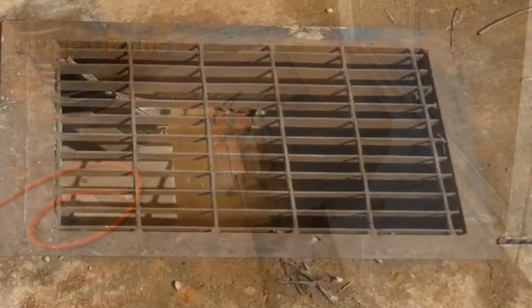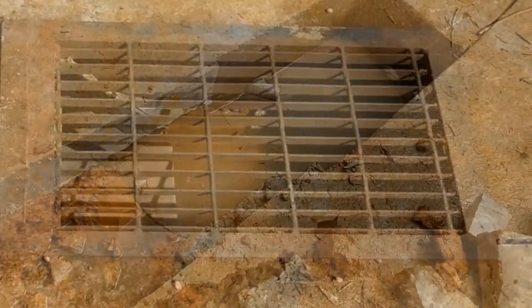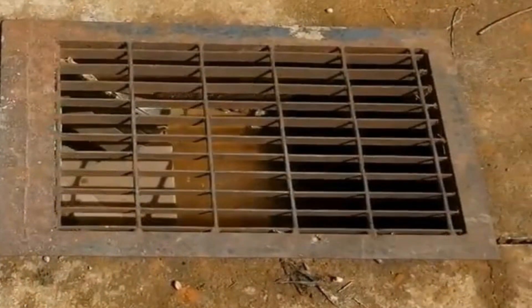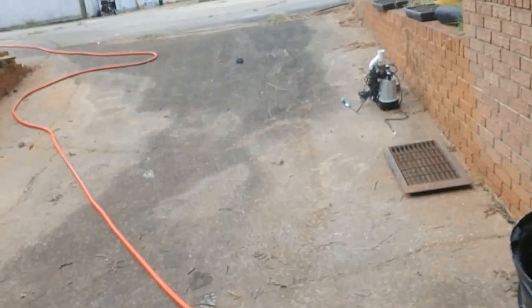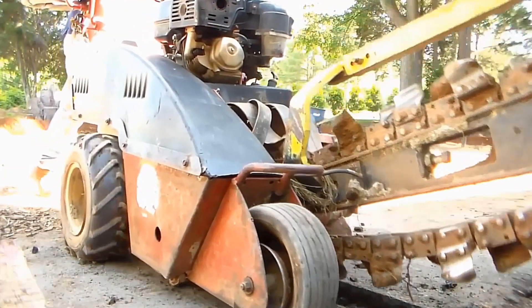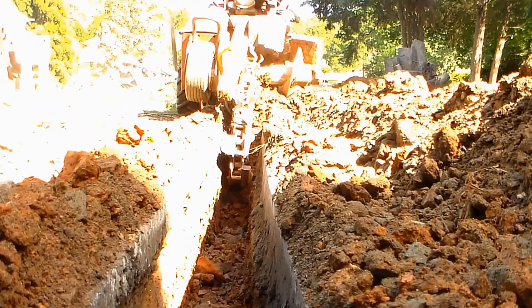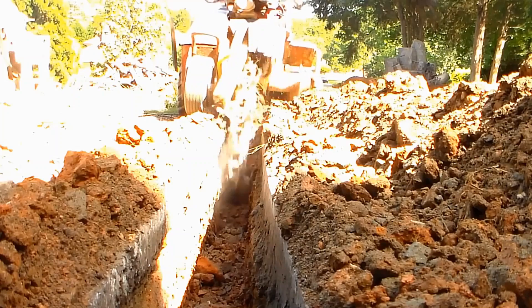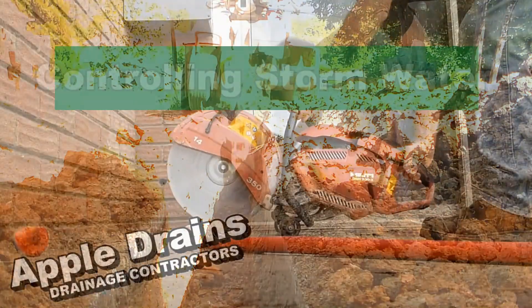When I explored that catch basin I found that little tiny pipe that I think probably ties into their footer system, but she said the very first rainfall it flooded and the guy wouldn't come back — a typical problem we find every day. She already had a pump and asked if we could use it to save some money. She didn't mind if we pumped it up and over the wall, but she really wanted a more permanent solution rather than putting that pump down in the catch basin every time it rained. We'll start by trenching the discharge line — about 240 feet to trench, rather deep — for our PVC, which will go all the way to the back of the property. Next we'll start into the concrete.